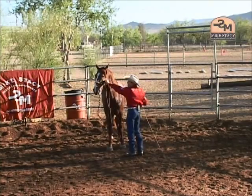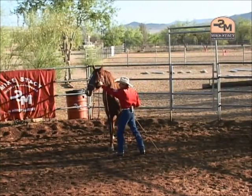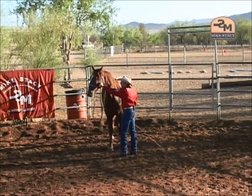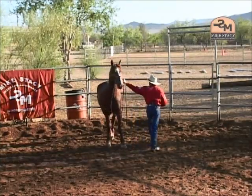Okay, step one, I'm cheeking. I've got my rope ready to pitch him away from the halter. Step, and I can cheek him like this. This is step one. See how I got that rope? Cheeking him. Step one, disengage his hip.